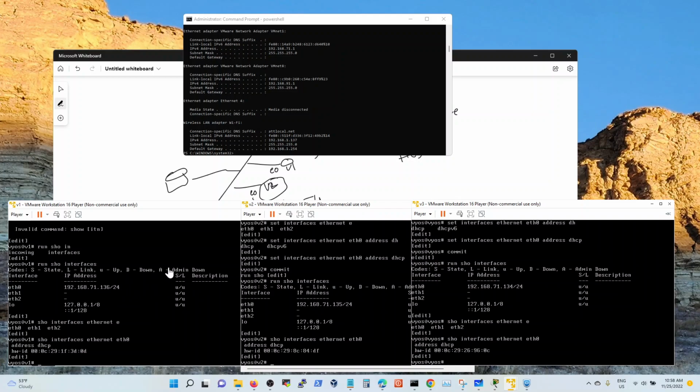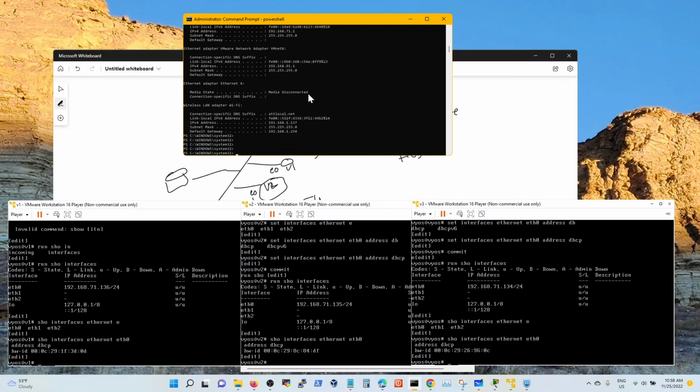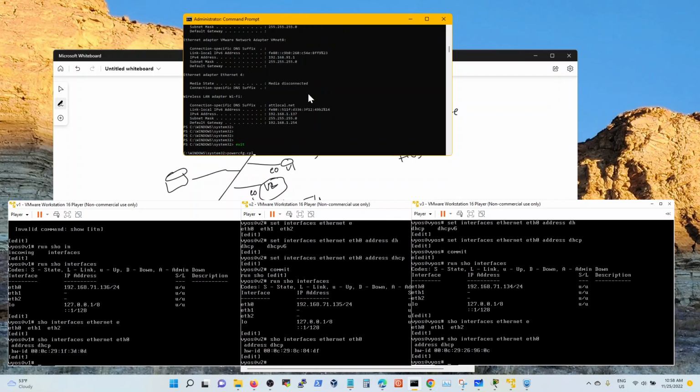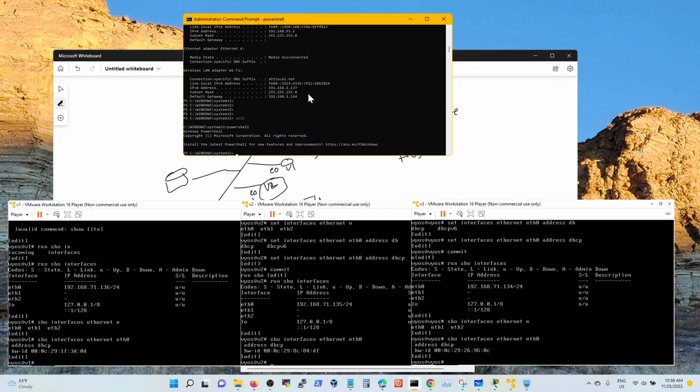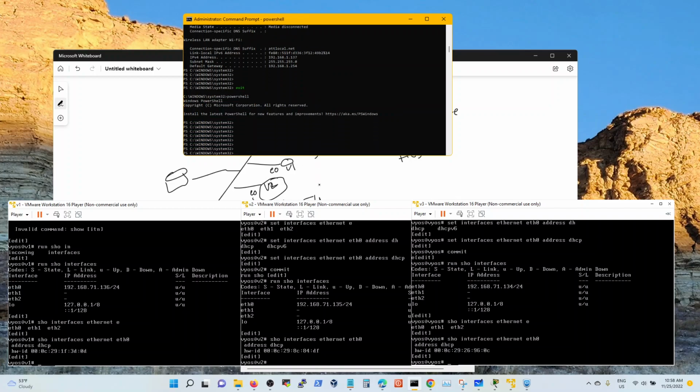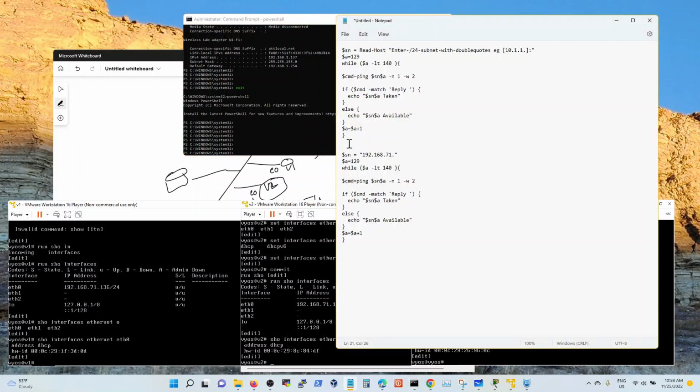So if I want to run a script to see what are available and what are not, I've written a small PowerShell script. You open PowerShell on your Windows machine and run the script. Here's the example; I did it statically to demonstrate this.